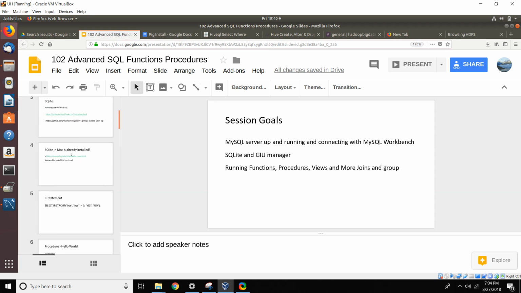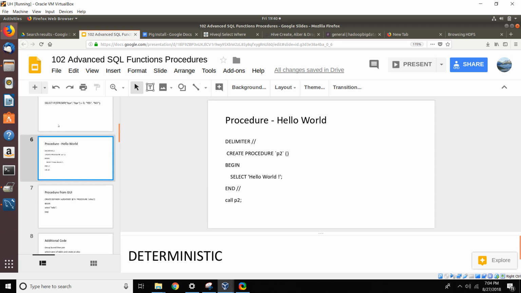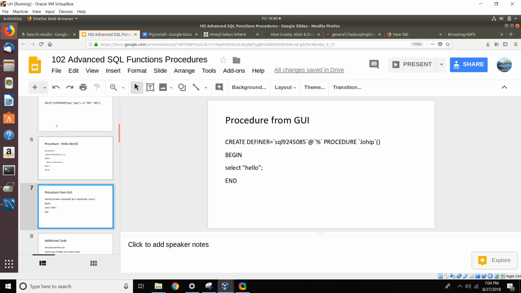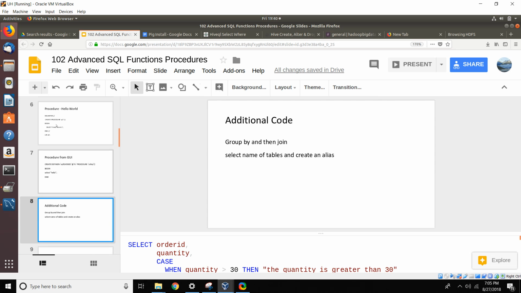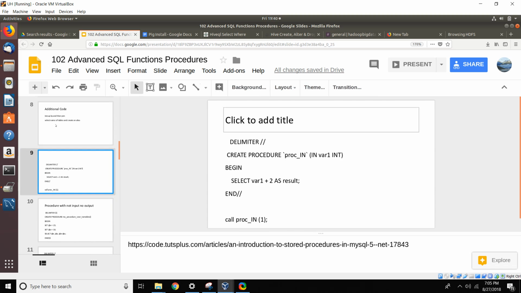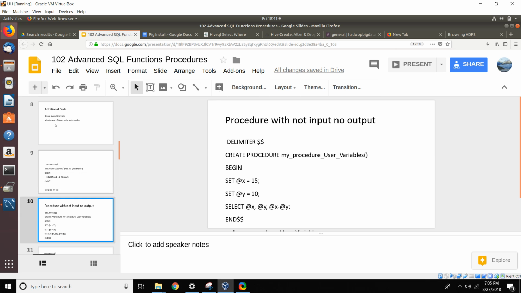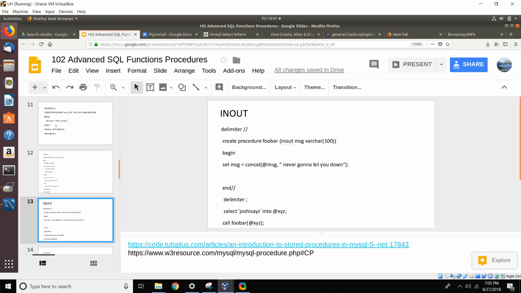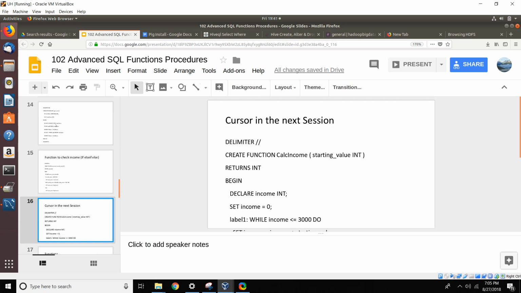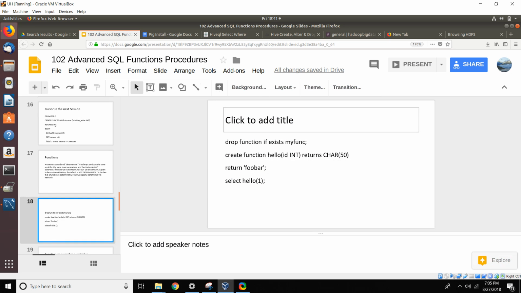The hard part of this is to configure and make everything work, and once everything is working, then we can dive deeper into different kinds of procedures. Some procedures take in some arguments, some procedures don't take in arguments, and in a similar way, there are procedures that spit off something and there are procedures that don't return something. And we would look at all these variations, and we are going to create all these procedures, and once the procedures are done, then we are going to look at functions, and functions are the same, but functions are used when you want to use it with the select command.